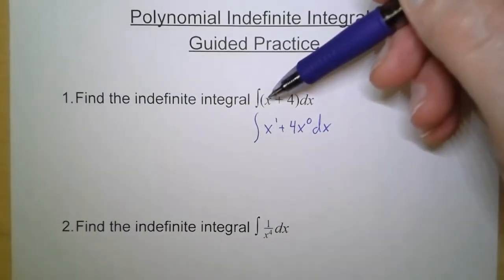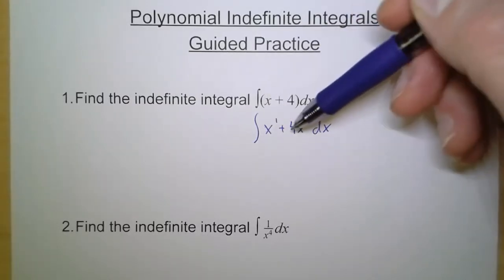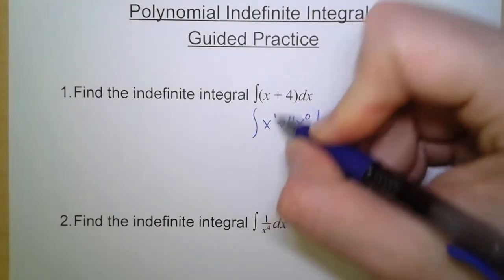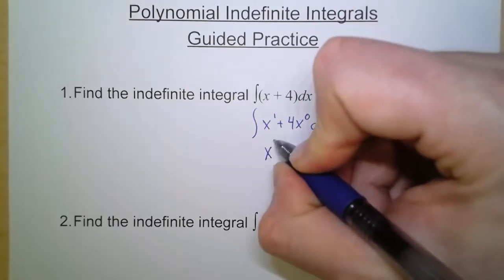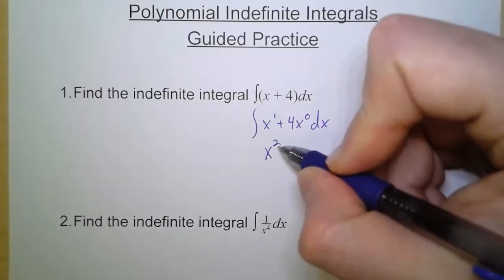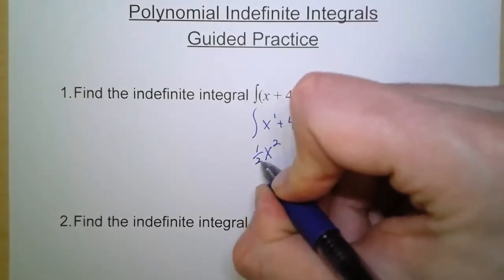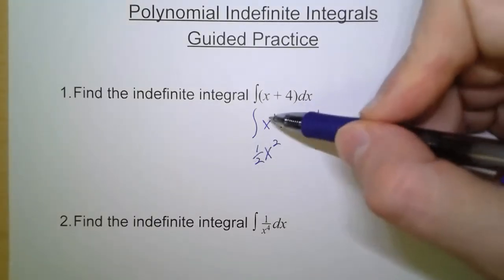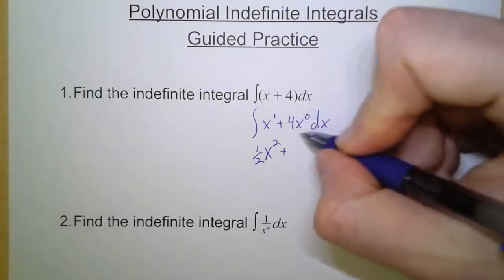So with this first one, we have the integral of x plus 4. And so we want to write this as x to the first plus 4 times x to the 0. And so the question is, well, what gives x to the first as a derivative? Well, that means the power is going to go up by 1. Now, if we stop and think, well, wait a minute, the derivative of x squared is 2x. Well, we don't want 2x, we want just x. So that means we have to have a 1/2 out front, because the derivative of 1/2 x squared is just x. So that takes care of that term, but now we have to look here.